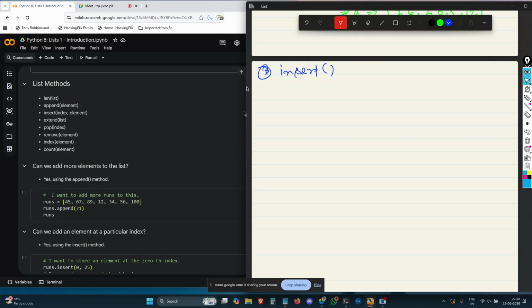I want the element to be inserted at a certain index inside the list, at an index that I have just thought, okay, I need this one. Let's suppose out of 10 elements, I want it inserted at the fifth index. Append will not help in that, right? It will just append at the end. But insert helps us in inserting an element at any index that we want.